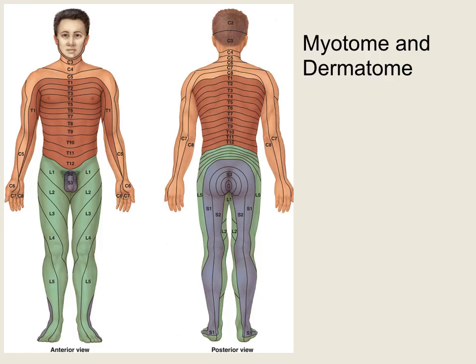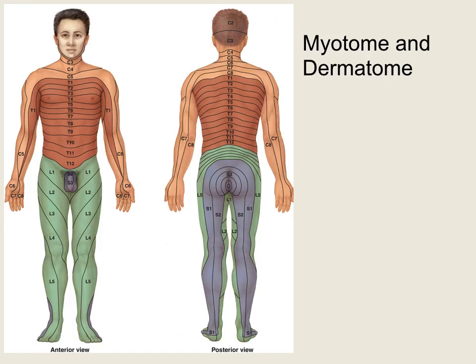Now, if you notice, within the upper extremity and within the lower extremity, there's this spiraling. I'm going to post onto the Google folder for narrated presentations a video of the fetal development that helps explain why the map happens the way the map happens. It has to do with what happens to the upper extremity and the lower extremity during limb budding that causes that spiraling to take place within the upper extremity and the lower extremity.